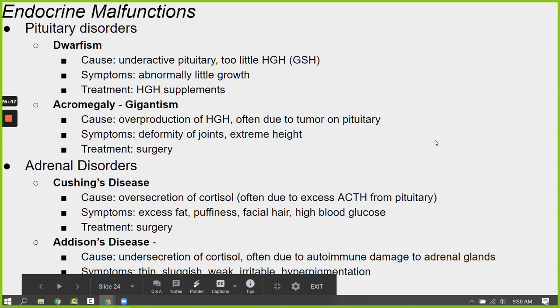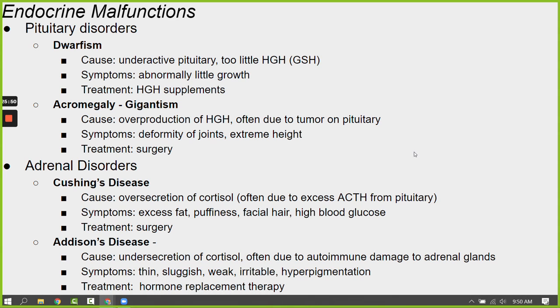And typically, the treatments for these, like if your body's producing too little of a hormone, it's to give you artificial hormone. Inject yourself with this hormone if possible. Or if your body's producing too much, sometimes do surgery or something to reduce the amount of that hormone. But there's a whole variety of these diseases. Any questions about that?